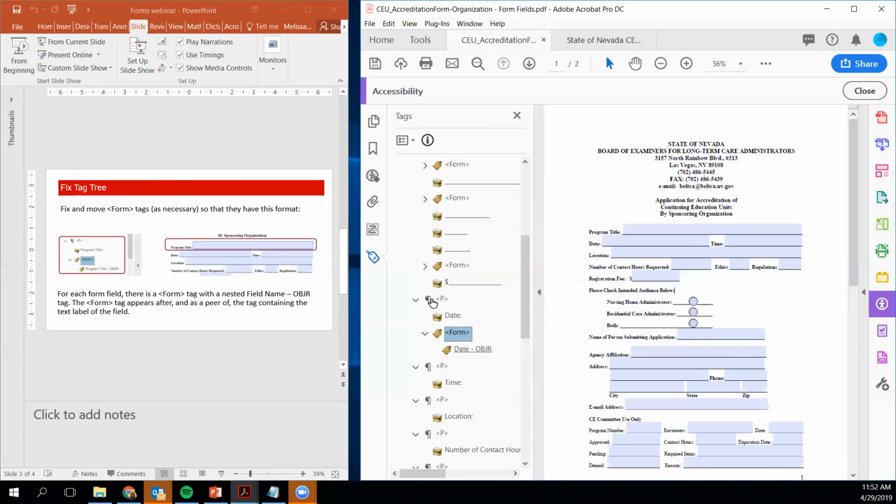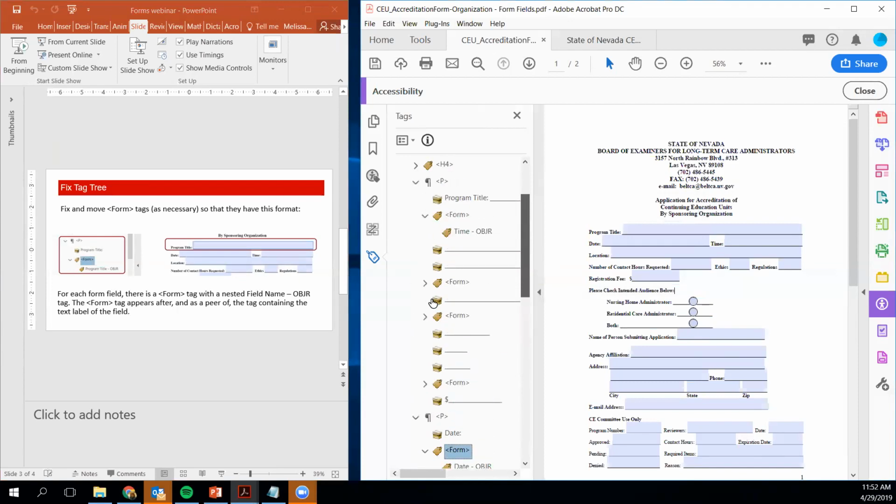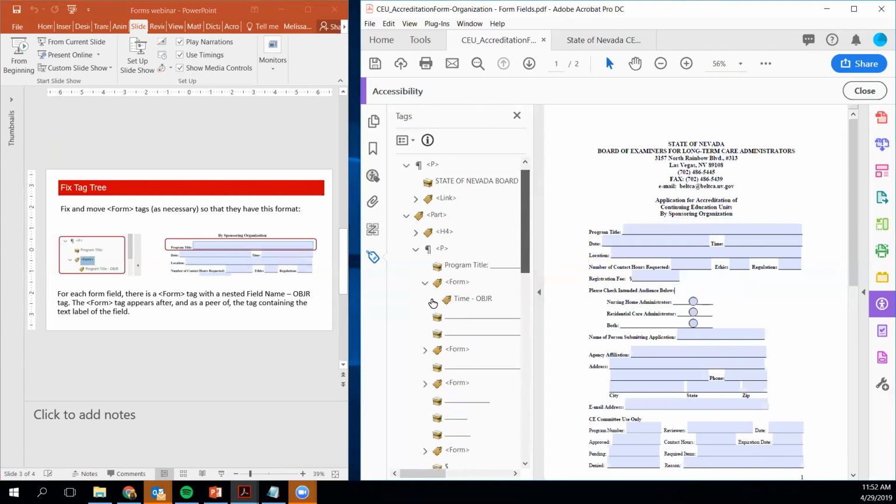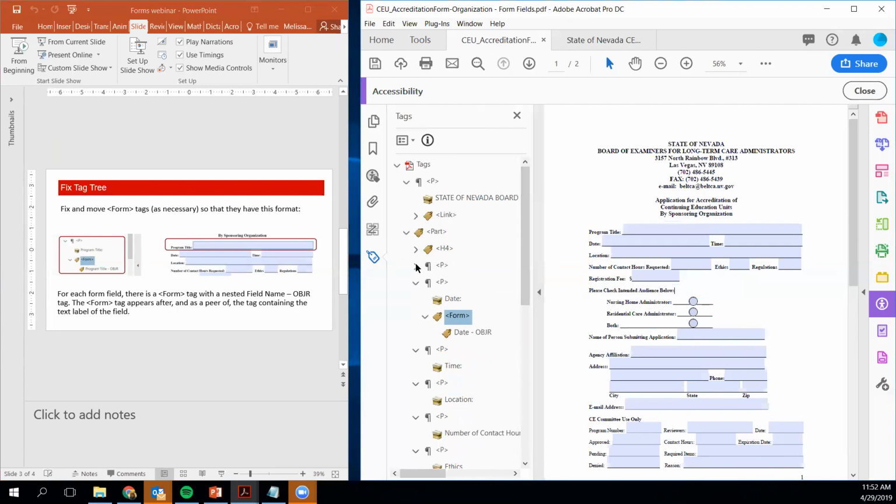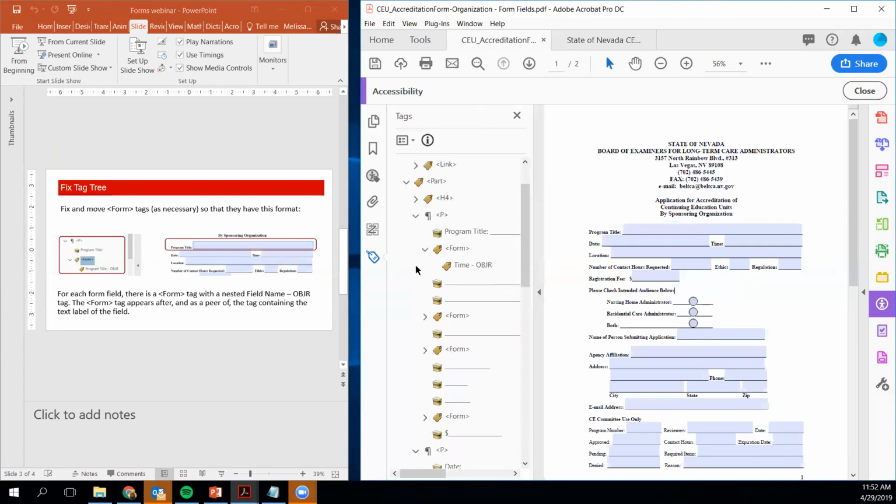I'll do one more though, just to walk through that process. So we've got our P tag for date. Let's do time. So I would go up here and try to find the form tag for time. There's my form tag and my OBJR for time. So I could cut form.